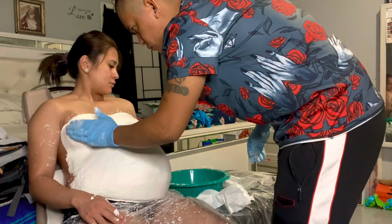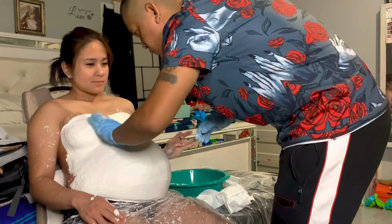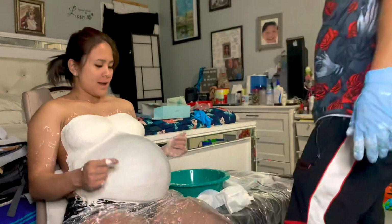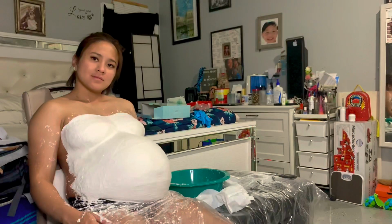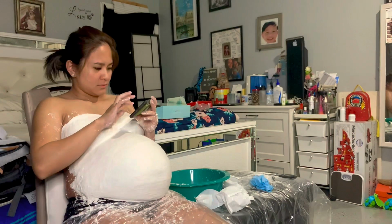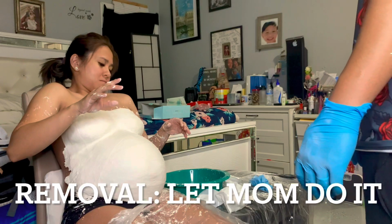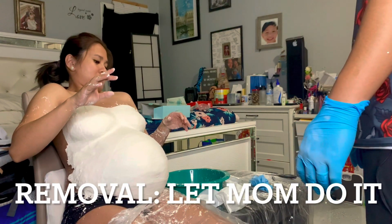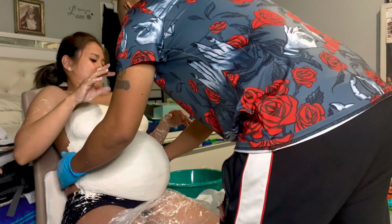So after it's done, you just have to let it dry for about 10 minutes, more or less. But be careful though, it's still gonna be wet and soft, so you have to be careful when you take it out. After 10 minutes, you can see if it's ready and let the mom do it so it's safer for the cast.